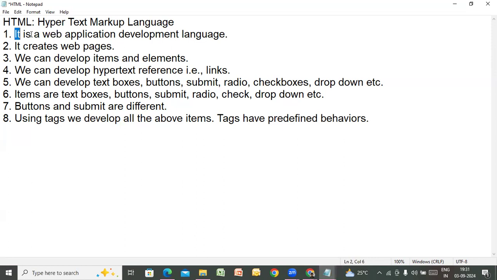And semantics means not only arrangement, every word is having some meaning or not. Similarly, web is having a meaning, application is having a meaning. So syntax and semantics, we should know. Of course, generally, whatever language we speak, Telugu or English, we follow syntax and semantics. Similarly, in programming language also, we follow syntax and semantics. So simply syntax means order of words. Semantics means meaning of words. There is a difference. Tags have predefined behaviors.